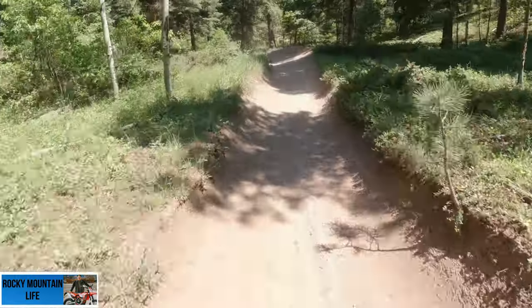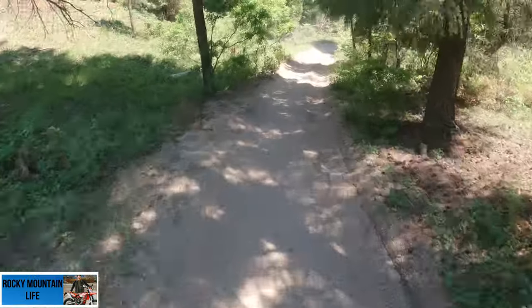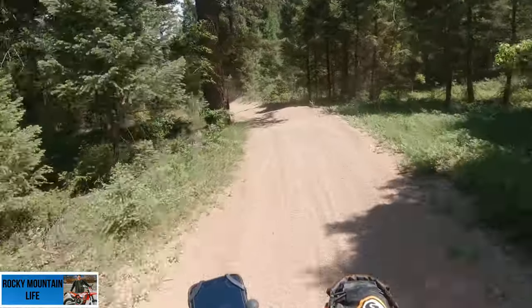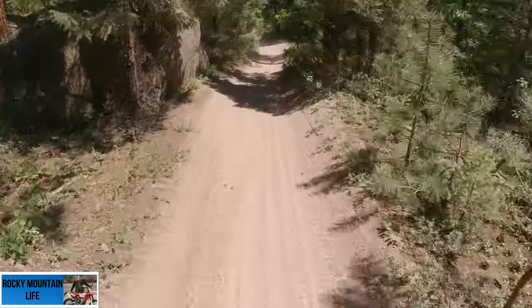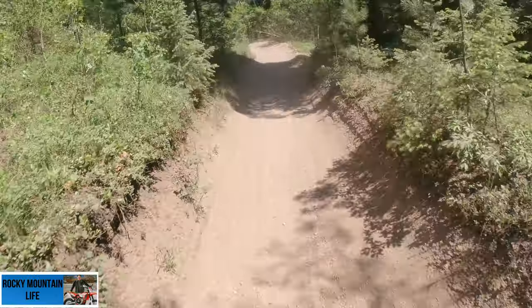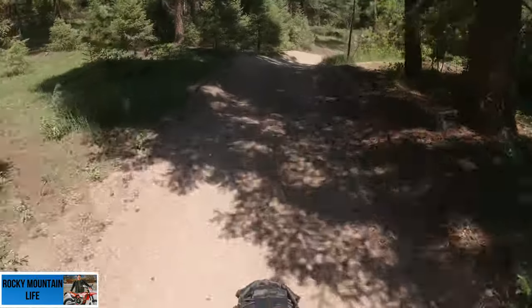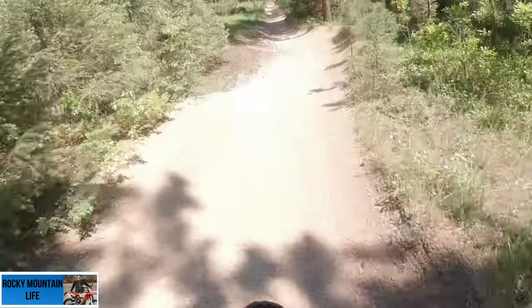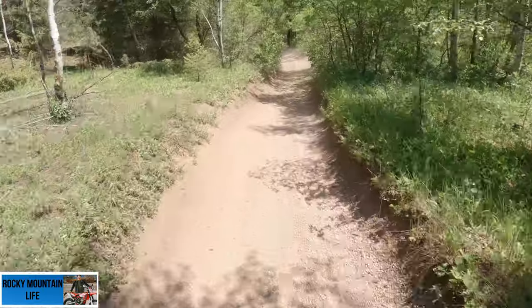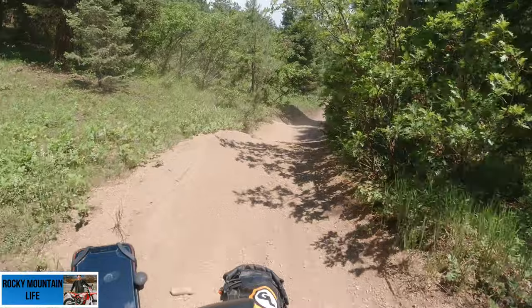I'm really excited about having some backup and help. This will be my second ride where I've had somebody with me. I did a ride a couple weeks ago with another guy I met through the YouTube channel and I tried to film it, but I was doing an experiment with my camera settings and it didn't turn out — the video was all washed out, shutter speed was all messed up, too bright, too overcooked. But yeah, it's always safer when you've got buddies around to help you out and keep an eye on you.